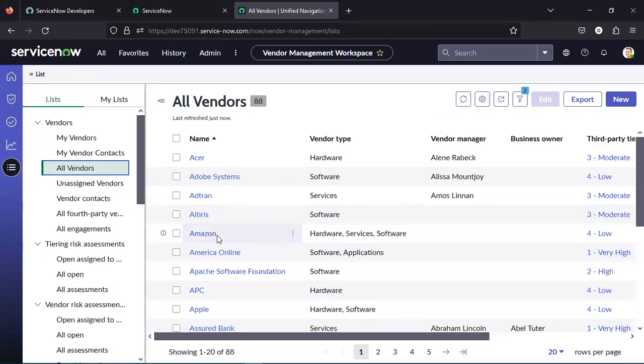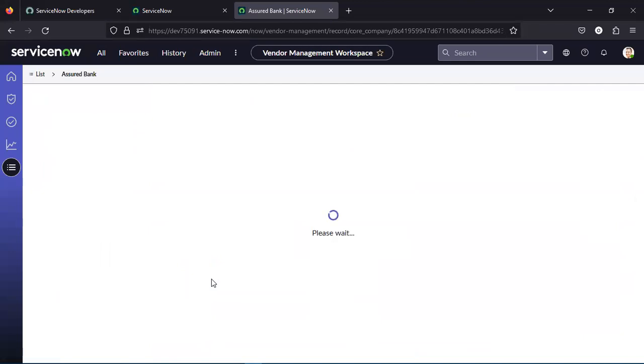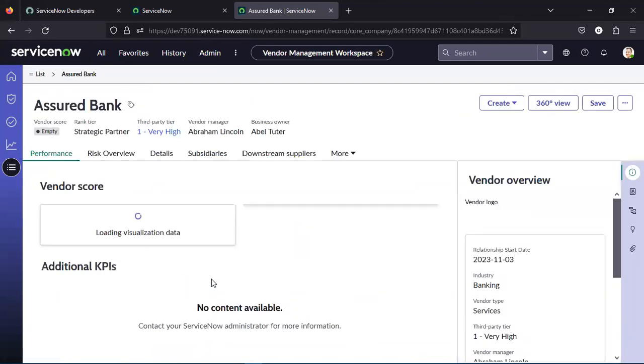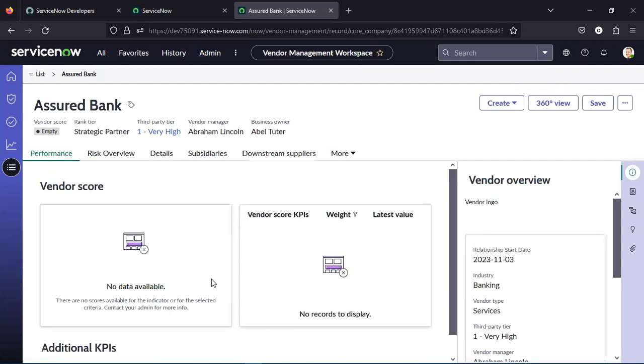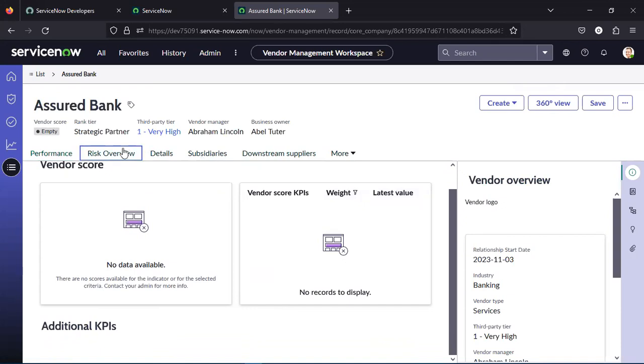Like I said again, your ServiceNow developer can customize this software to fit the terminologies you use in your organization.